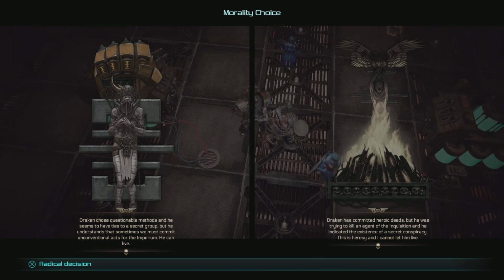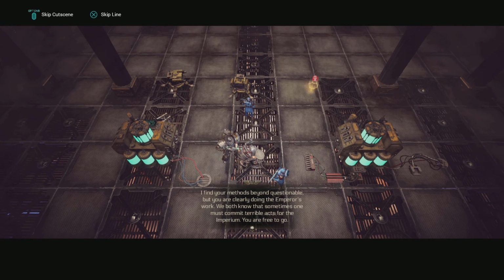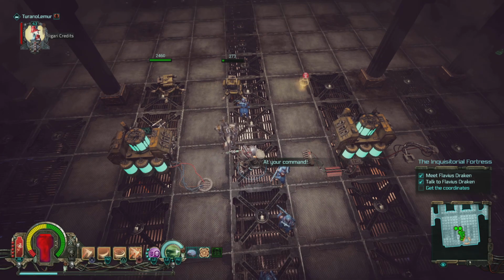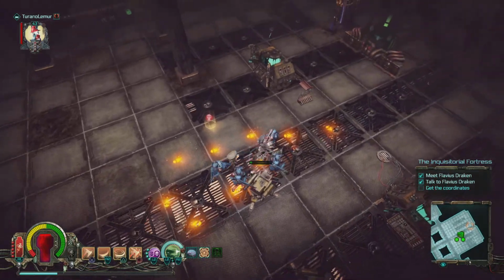He had his suspicions. I find your methods beyond questionable. But you are clearly doing the Emperor's work. We both know that sometimes one must commit terrible acts for the Imperium. You are free to go. At your command! Radical methods trophy earned.